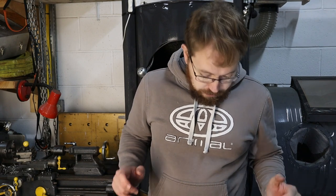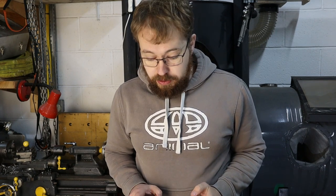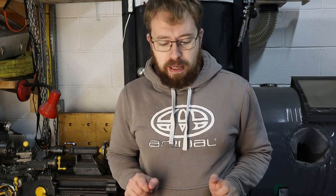Well, somebody once told me there was a great place on YouTube for somebody restoring Land Rovers and making a mess of it, and I've only been back 10 minutes and here we are, making a mess. So let me just check all the oil is out of this engine before we take it to bits. I'm sure I drained it, but it was 2.5 years ago when I took the engine out.